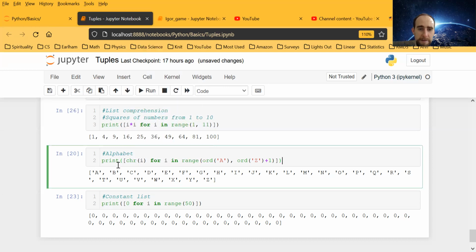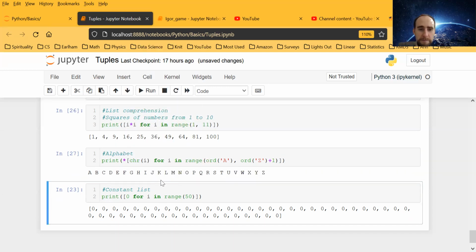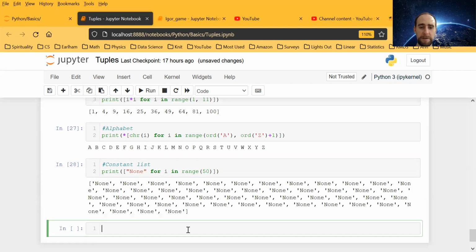And again, you can asterisk that if you want. You can make a constant list, and in this constant list, you can put a number like 0, and then you can just make it a list of 50 zeros, for example, if you just say range of 50. This function, just range of a number, is designed to make a list of exactly that many elements. You might want to have a string instead or something. You might have a blank name or None or whatever it is that you might be using a constant list for.